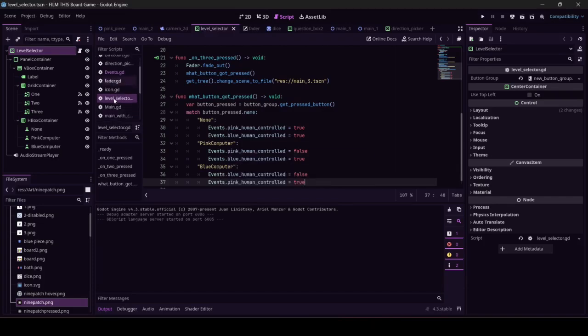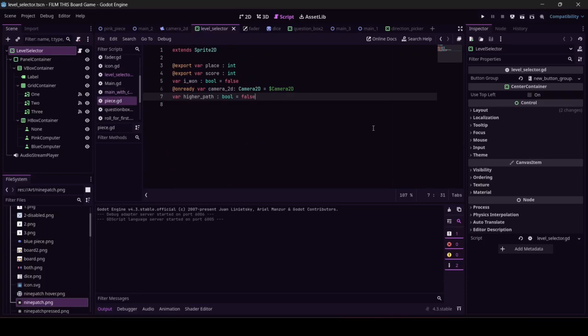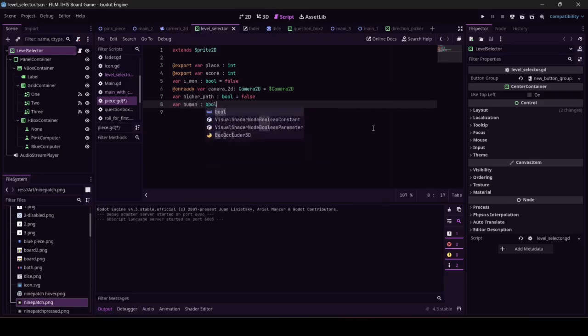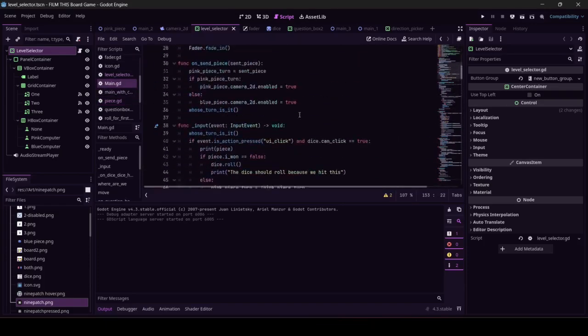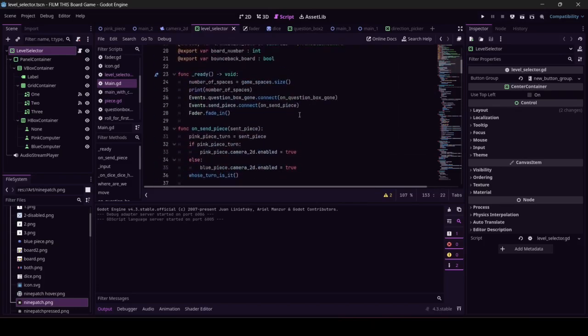Go into piece.gd. Just give it a little variable, var human, bool, and default it to true, just for security's sake. Now come into main. Up here in ready, I want main to read what's going on in events and write it to the piece.